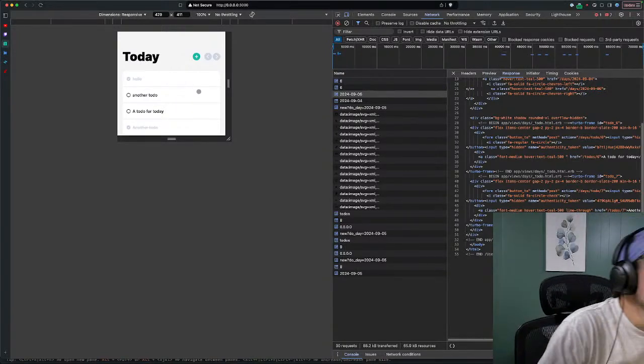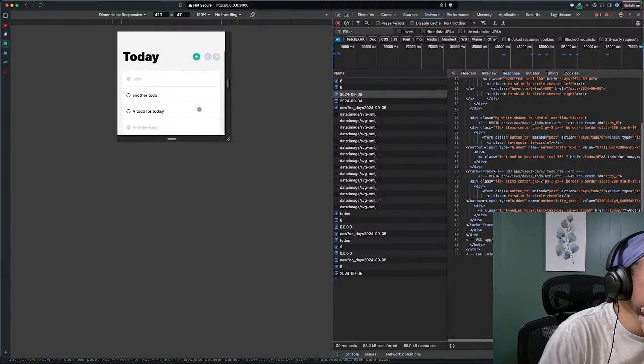So it is preserving the scroll state. It isn't. Okay, so it's not. It actually is working here.